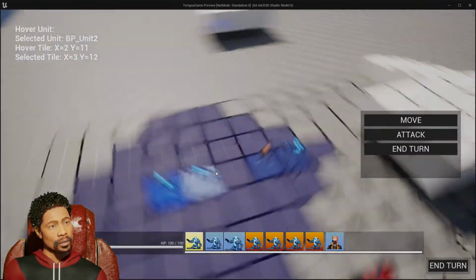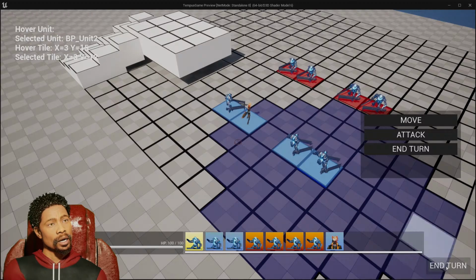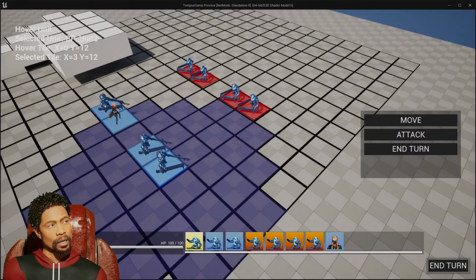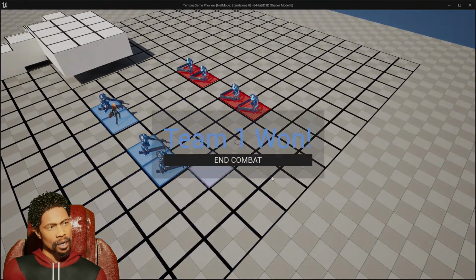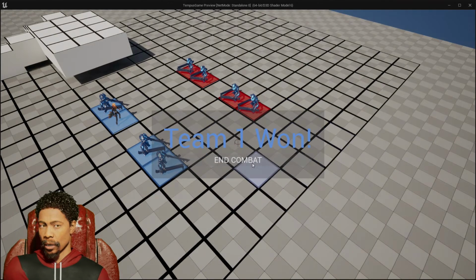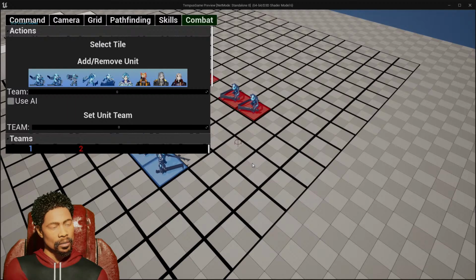So now we got that sorted out. I can just go back in here and click on end combat, and I'll probably have another menu pop up saying, "Are you sure you want to end combat?" This is all cool.